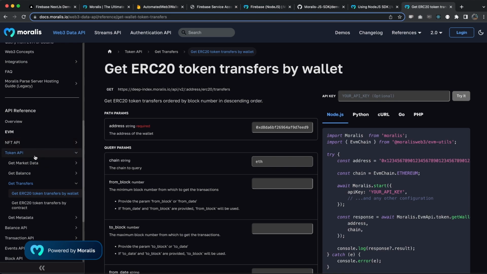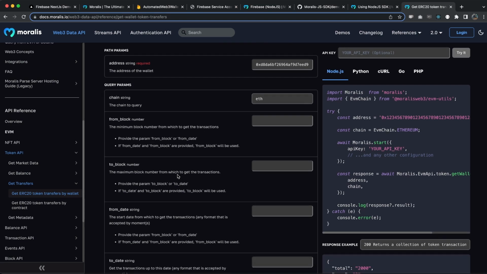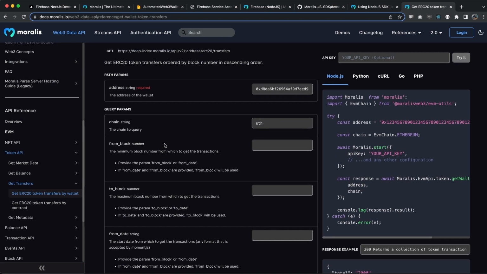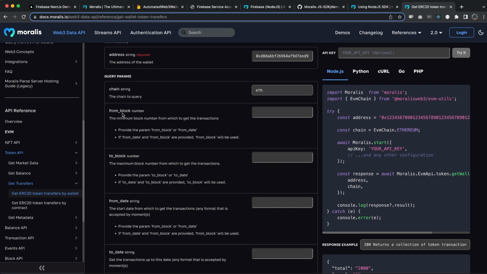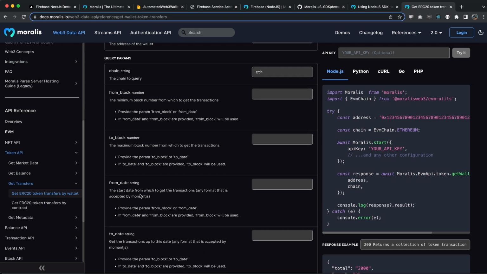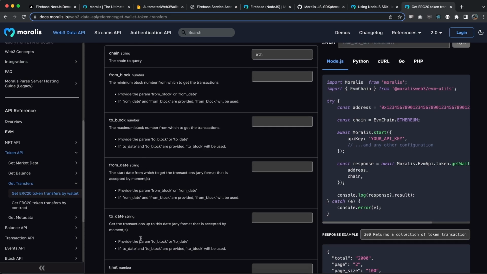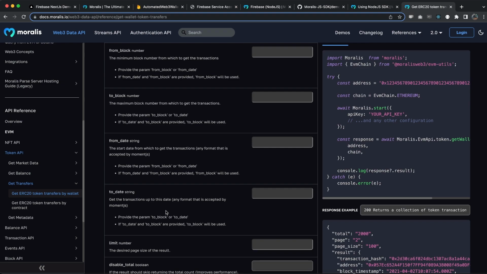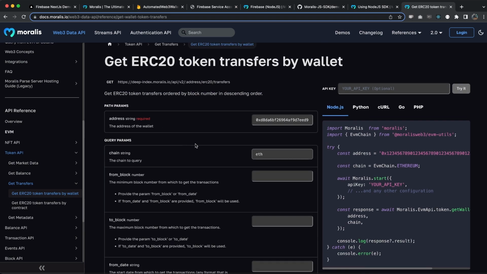It's under the token API, get transfers, and then get ERC20 token transfers by a wallet. And it's very easy to follow along in the documentation. We're using these 2 parameters, address and chain ID, but you can use from and to block if you want to specify the block numbers, or the from date and to date if you want to get transfers between specific dates. Now we don't need this in our application, so we're keeping those clean. We're just using these 2.